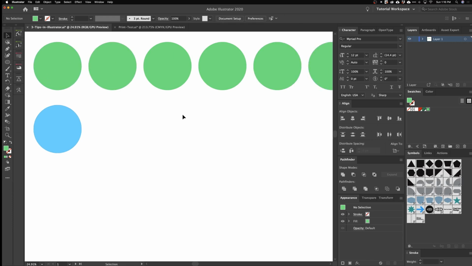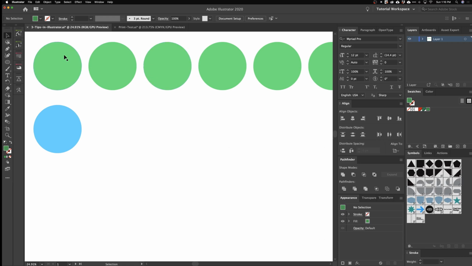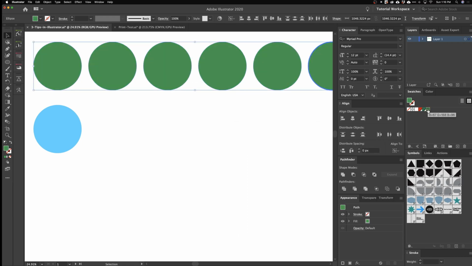Okay. And then let's say I actually wanted a darker green color. So I could just go into the swatch and edit this, go to the HSB, turn down the brightness here and hit OK. And whoops, none of those actually changed. So we'd have to select them and then reapply that swatch. When you have 6 swatches, like we do here, 6 circles, it's not a big deal. But if you had an entire document with this color, that could be really tedious.